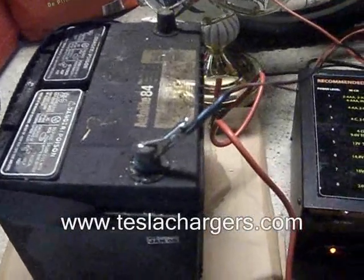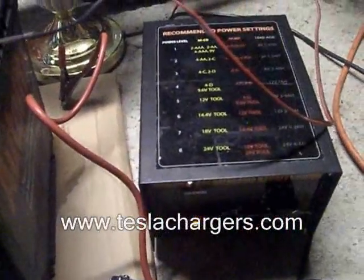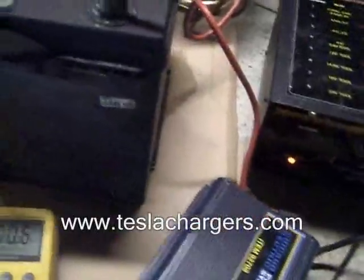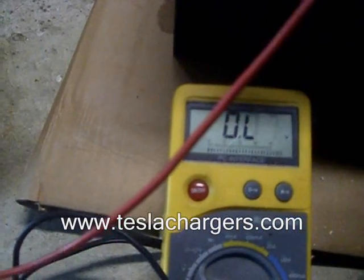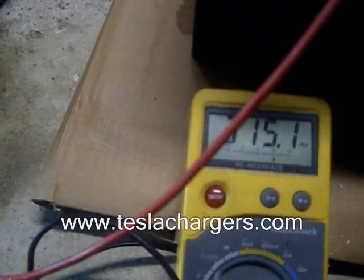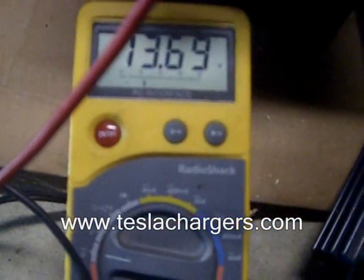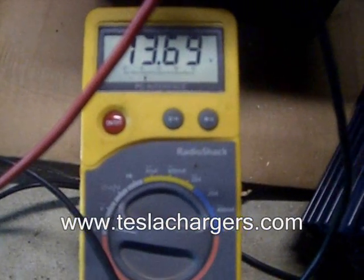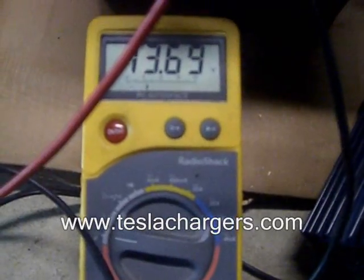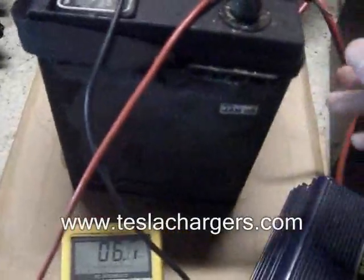After that I turned it off — I didn't wait for it to get any lower — and I've been charging it since last night, which is still charging. What I'm seeing right now is I just want to show you the voltage that this thing is actually getting pushed up to, which is 13.69 volts. This is the highest I've seen it so far — 13.69, getting close to 14 volts.